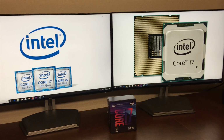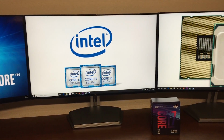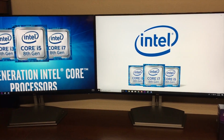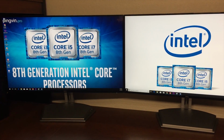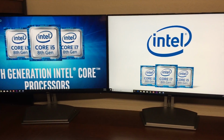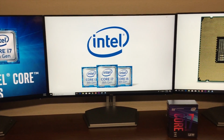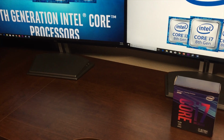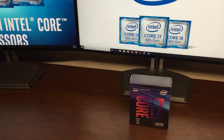By getting the 7700K, instead, you guys should save at least $100, and that would be enough to go up in GPU level or upgrade your SSD storage, which would both elevate your gaming experience much more. Finally, all of you guys who can afford the 8700K but prefer not to get it if it's not really that much better, all the gamers in that category, I don't recommend you guys get it because it's really not a good value for how much performance it gives you.